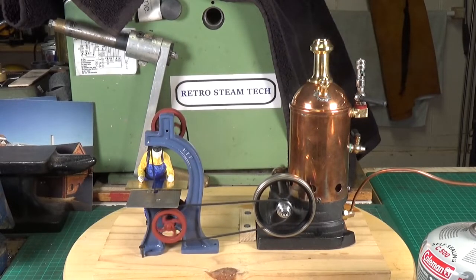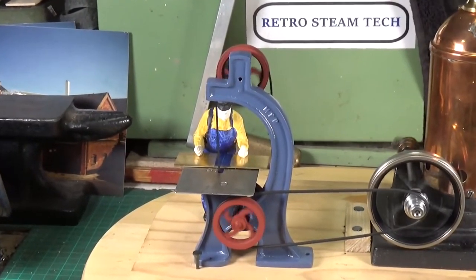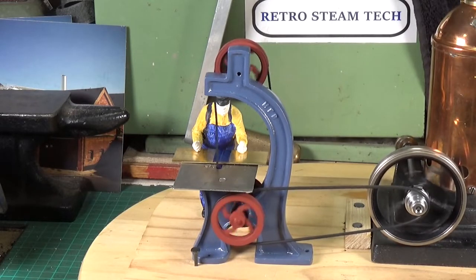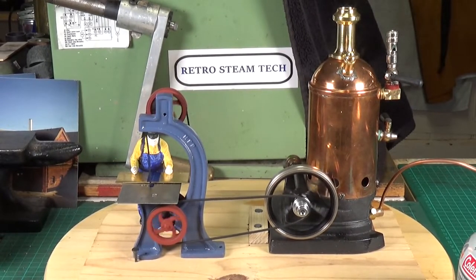We're going to get the little Märklin donkey engine steamed up and see if we can get this running. Look at that — I think the bandsaw blade is a bit loose, we might need to tighten that up a bit, but it's running on steam! Mr Myford Boy, I think that is an absolutely amazing steam accessory. Absolutely brilliant — it goes really well with the little Märklin donkey engine. Well, it should do — it's a Märklin steam accessory.